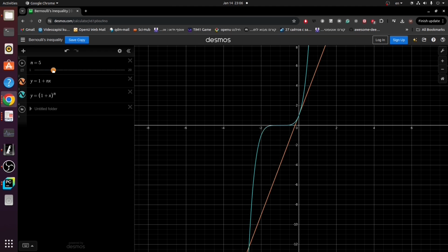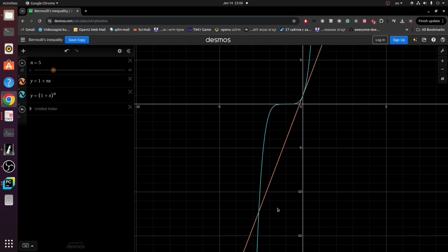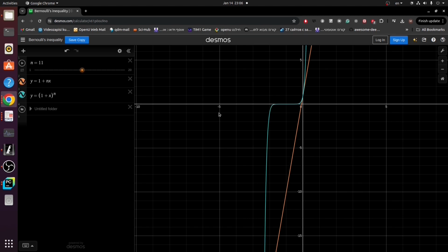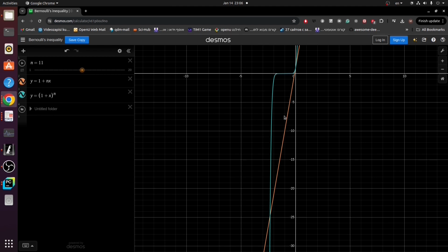However, in the setup in which we prove this inequality, x is at least -1, right? Because there is some breaking point here. If x is negative, then there is some breaking point in which the inequality is no longer valid. And as we increase the exponent, the point at which this inequality breaks is getting closer and closer to -1. Therefore, if we want to be on the safe side and know that this inequality is valid no matter what exponent n we're using, then we need the restriction that x is at least -1.